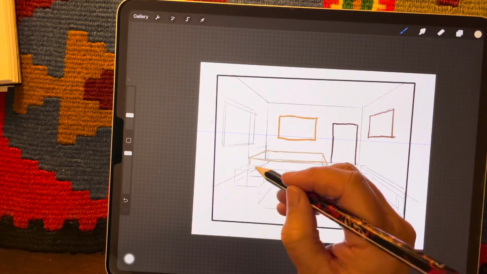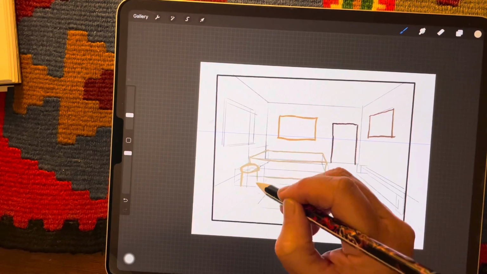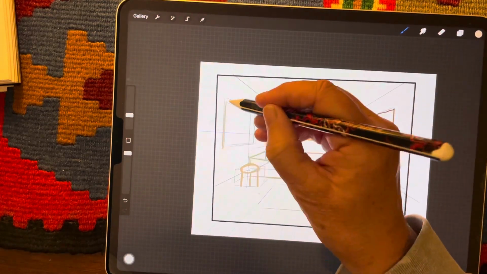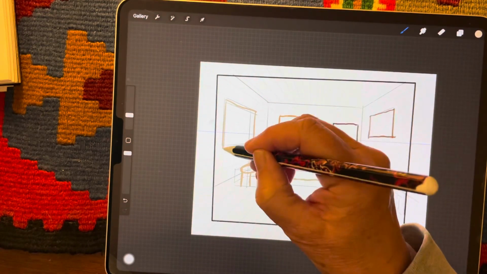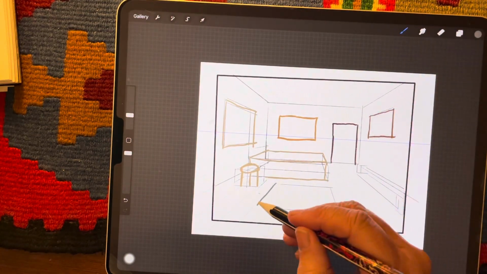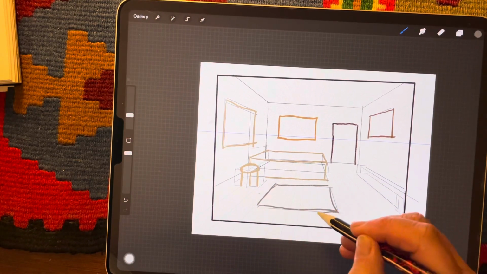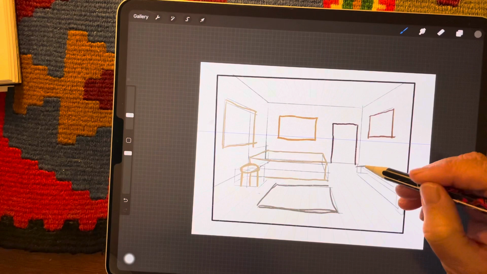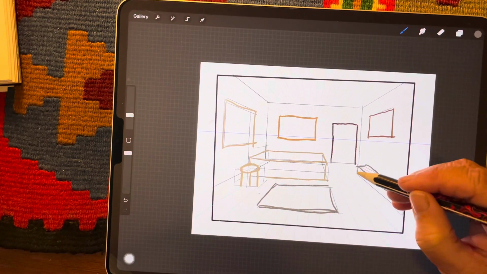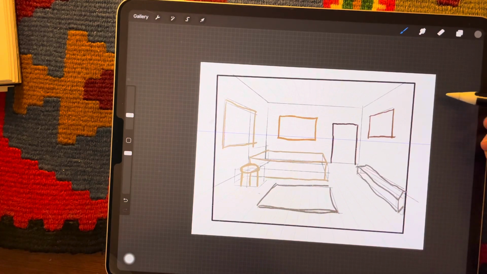There's my bed, and I'm going to make this a round table, kind of like that. And let's put in a window frame. Or maybe put in a mat like that. And whatever this object on the side was. And it could be a credenza or something like that.